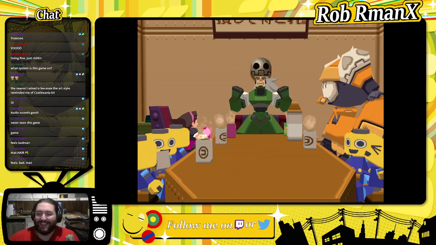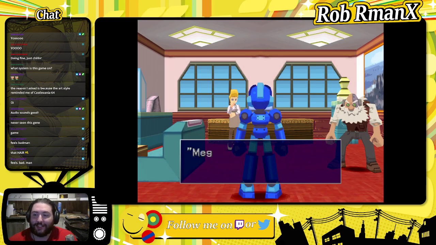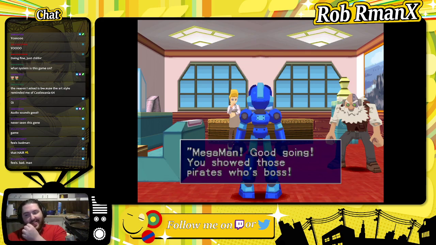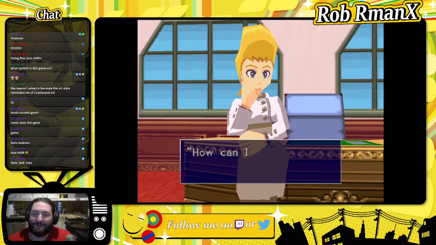Oh my god. These Zorbots are amazing. Better than minions. Far less obnoxious. Mega Man, good going! True. You showed those pirates who's boss. Look at the swagger walk.